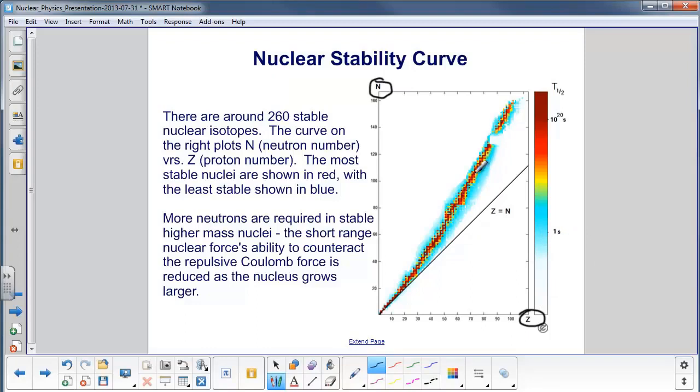Now the reason you have more neutrons up here, as the nucleus gets bigger, and again, it doesn't get terribly bigger, maybe it gets bigger by an order of 3 to 4 times, the nucleons are further apart, so the strong nuclear force, there might be some nucleons on either side of the nucleus that don't see each other. So what you have then is an excess of protons which are trying to split the nucleus apart due to the electromagnetic forces, and in that case they'll be less stable. So you keep adding neutrons and neutrons to keep a stable nucleus.